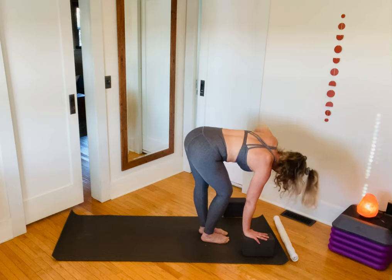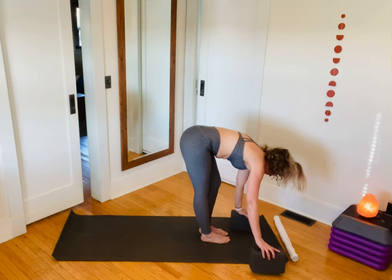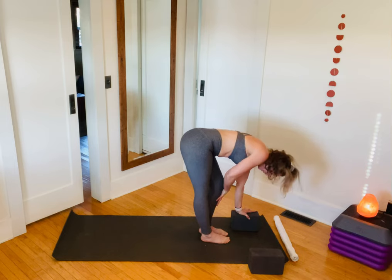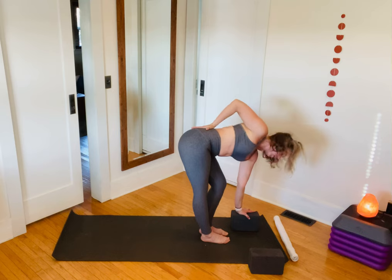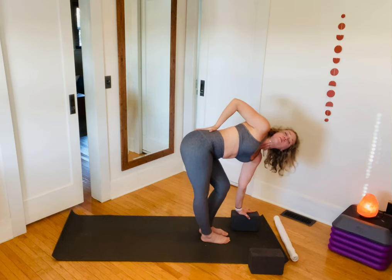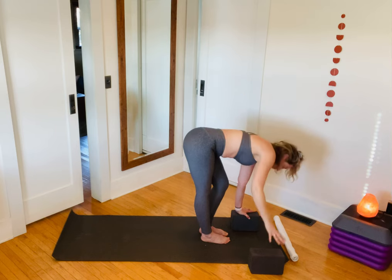Return through the center. Maybe you do the same thing with the same type of piece of equipment on the other side. So I'm bending into the left knee. My right hand is going to hold the low back. And I'm going to twist open. Like I mentioned before, there's no wrong answer with your shape. So if you're not getting the deepest twist, and it doesn't look like my twist, that's actually good. That means it's yours. Come back through the center.